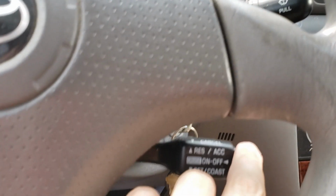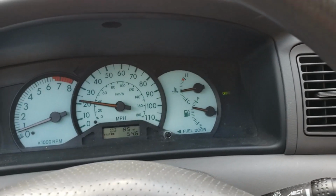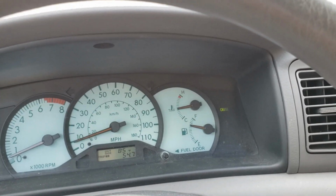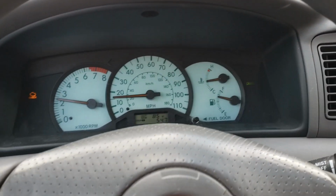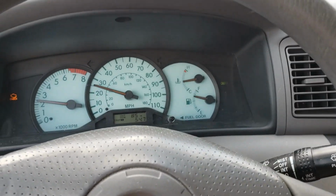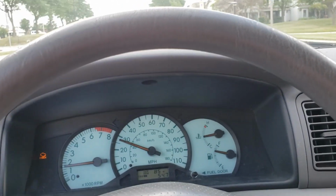So another interesting fact about this car, comparing it to a Town Car: when I press the cruise control button right here, it illuminates cruise right away, green. But then when I set it, it doesn't do anything else. Like it doesn't say set, it doesn't say much else. But on a Town Car, when you press on a cruise control, nothing happens, and only when you engage it, you get the little display there in the lower right. So this is an interesting philosophy, how different manufacturers do it. So there you go. Driving it, drives fine.